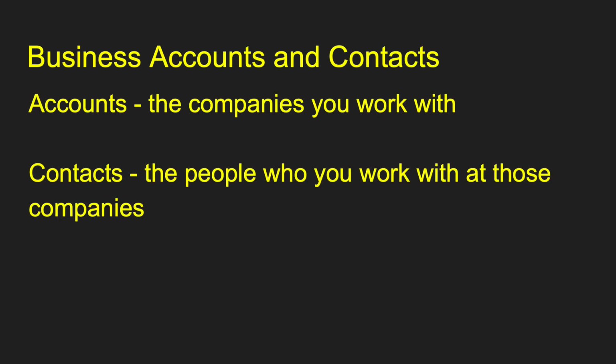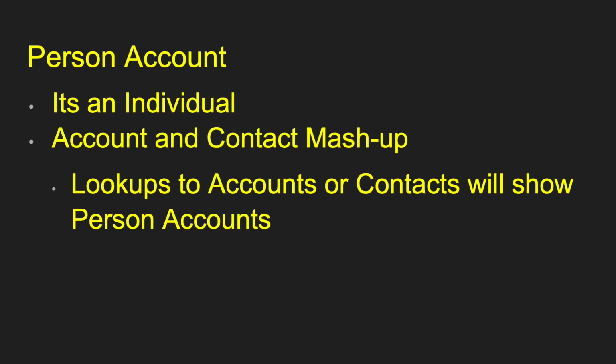All right, let's talk about accounts and contacts. Business accounts and contacts. Basically, accounts are the companies that you work with. Contacts are the people at those companies that you're going to be working with. Yes, person accounts are commonly used within Sales Cloud. Think of it as an individual. It's a mashup of account and contact. So if you turn on person accounts, they're on. You just choose not to use them if you don't need them in the future.